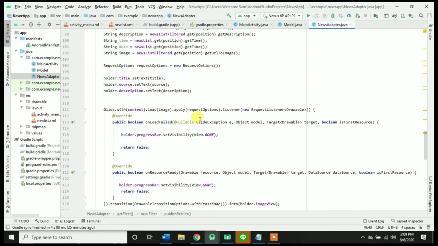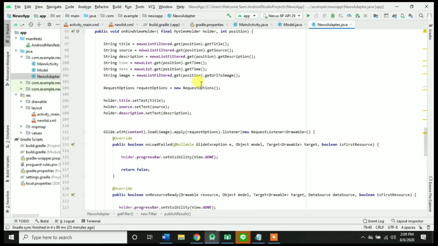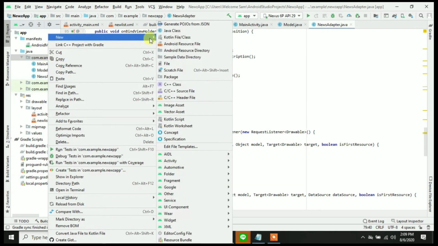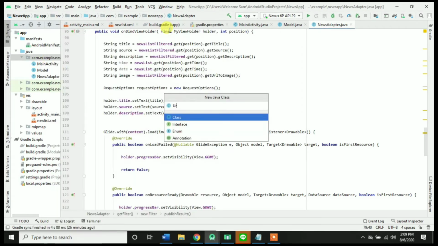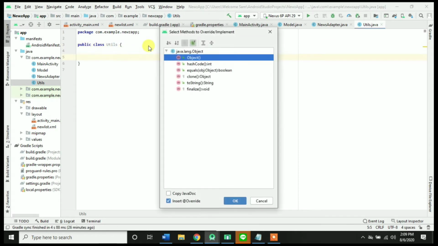Okay, now to work on this, we have to fetch the JSON response first. So we are going to go and create a new file called utils, and here we're going to take a constructor.